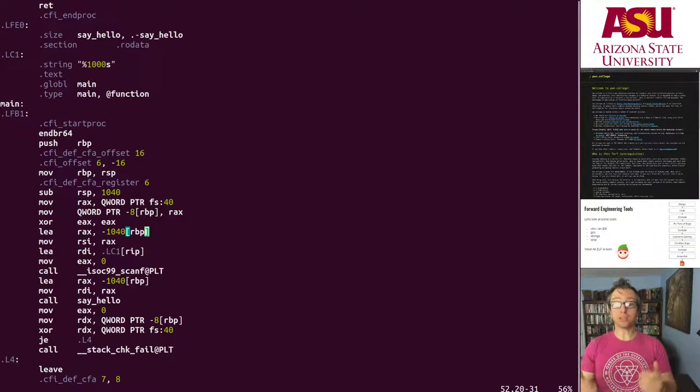We also lost all the type information. The fact that it was 1024 in size, you see this 1040, something got padded or is compensating for other things in the function frame. We'll talk about what a function frame is later in the module as well. We've lost the fact that it's a character array and so on, right? So we've already lost quite a lot of information, but at least the say hello string is still there.